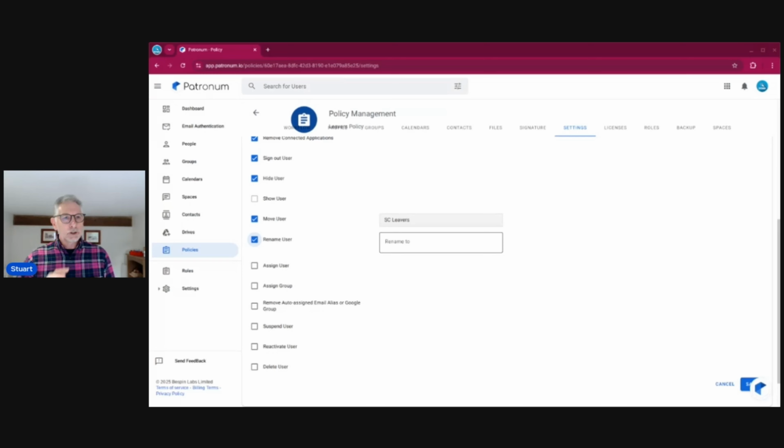What I might want to do is make sure that the email address gets changed so that somebody can't guess the email address and maybe use it for nefarious purposes, knowing that somebody's left. Well, I can now start using their email address and maybe do some kind of identity theft or something along those lines. But also, maybe we want to reuse that email address somewhere else.